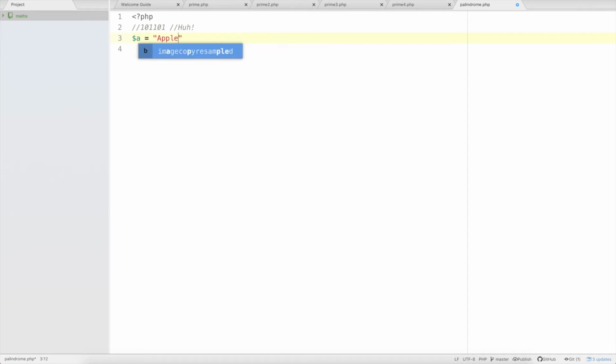So apple, apple is not a palindrome for sure, because apple begins with A and ends with E. And let us create another variable and put a string over there, the word huh, and we know this is a palindrome because it's the same from the reverse order and the proper order. So let us try to check both of these.